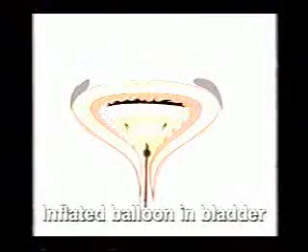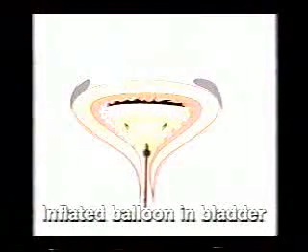The catheter has a balloon at the tip, and this balloon will be inflated with sterile water, and you can see that it is being inflated right now with the sterile water, and this prevents the catheter from slipping out of the bladder. And as you look at the diagram, you will see how the placement of this catheter is in the bladder.